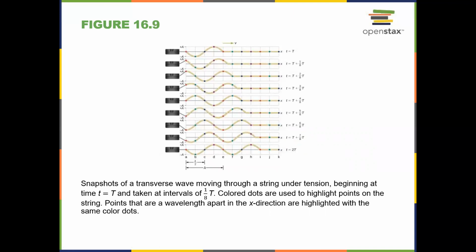So in lab, we'll be working with the string vibrator, and what will happen is there's this little piece that moves up and down and causes the string to move, okay? And what we see is that as this thing moves up and down, the wave will move down the string.